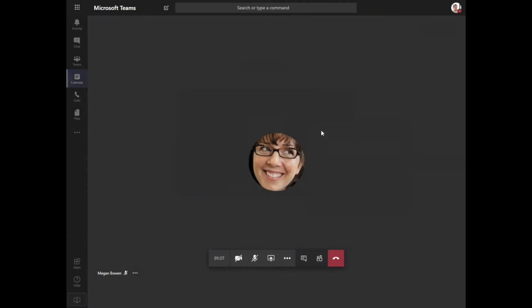Once we're connected, there are also more options once we get inside. We can see the runtime of this meeting. We can turn our webcam on or off. I can mute and unmute myself. I have options to share my screen or share a different application. You can also click on more actions, where we can change our device settings, start meeting notes, and show the meeting details. I can have a keypad if I wanted to dial out to a specific person. Obviously, you would need call features enabled for your Microsoft tenant. And I could even start recording this meeting.